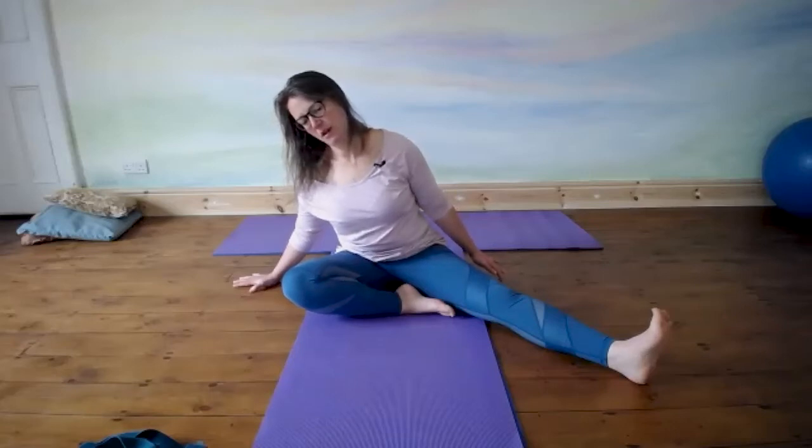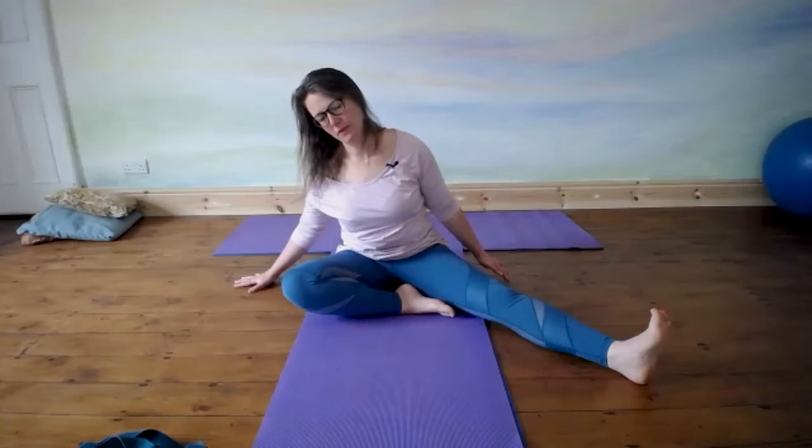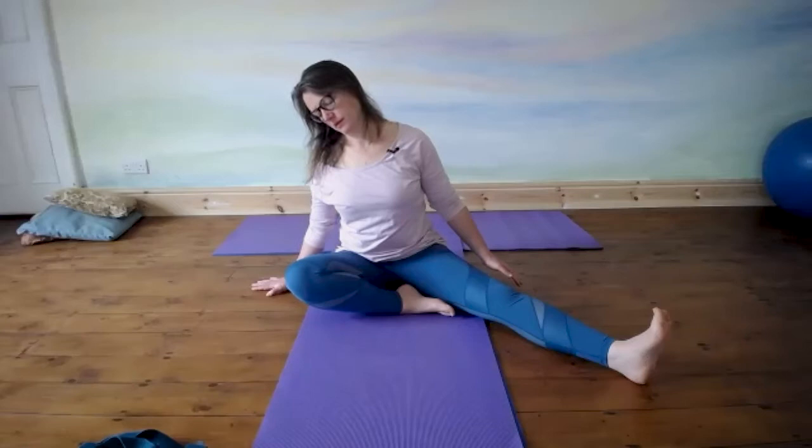Inhale and imagine the diaphragm lifting up away from the pelvis, lifting up the rib cage slightly. Exhale, let the head continue to relax to the side.